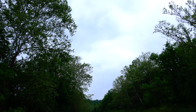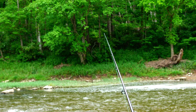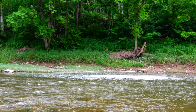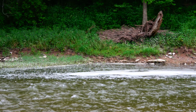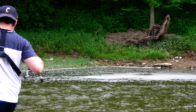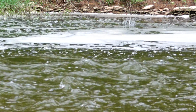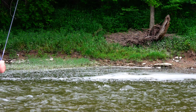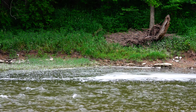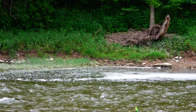Man, I don't know if you guys can tell or not, but it's very dark back that way. It's already raining a little bit. I just want to get a couple more fish and get out of here. I'm getting bit right there in that foam, as soon as it gets out there. Man, them whiteys is crushing. They're kind of hitting on top of the water as soon as I get it out there.